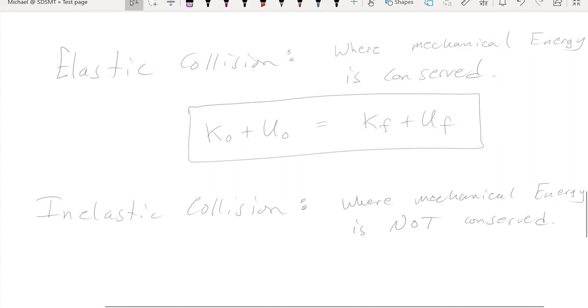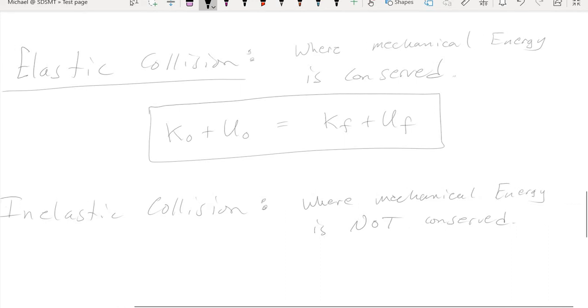And so how realistic is it that you might have an elastic collision? And the answer is probably never. Because any kind of collision, any kind of interaction between two masses, there's going to be some amount of friction, air resistance, drag, especially for very energetic collisions. You could have sound, you could have light, you could even have some rotation involved.